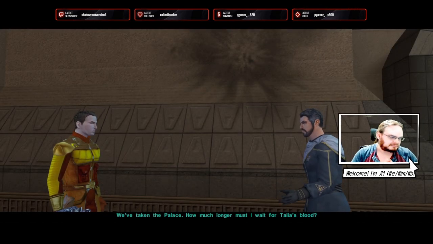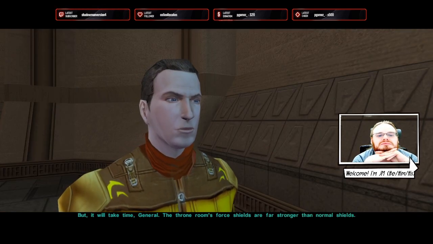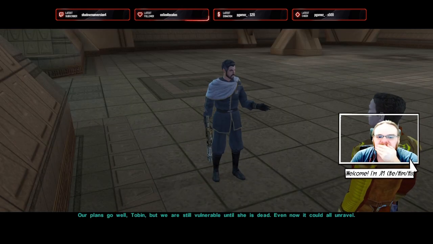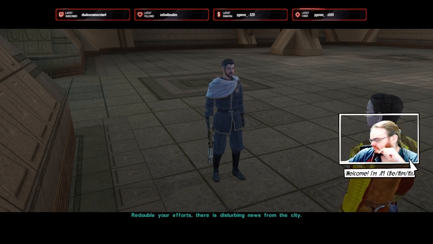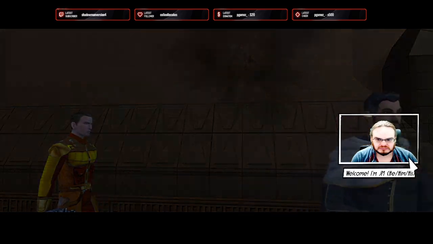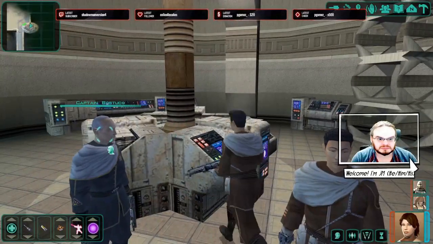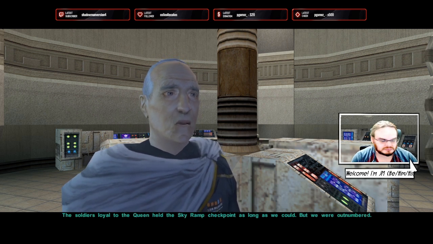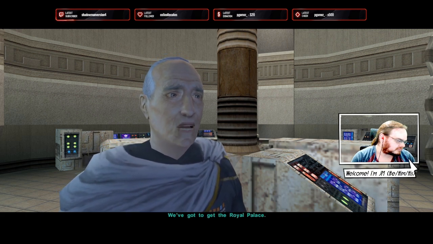We've taken the palace. Wait for Talia's blood. The beast's progress is remarkable, but it will take time, General. The throne room's force shields are far stronger than... Our plans go well, Toby, but we are still vulnerable until she is dead. Even now, it will unravel. Redouble your efforts. Disturbing news from the city. As you command, General. There is disturbing news. That traitor Vaklu has allied with the Sith, and somehow even the beasts followed him. The soldiers loyal to the Queen held the Skyramp checkpoint as long as we could. We were outnumbered. We've got to get to the Royal Palace.